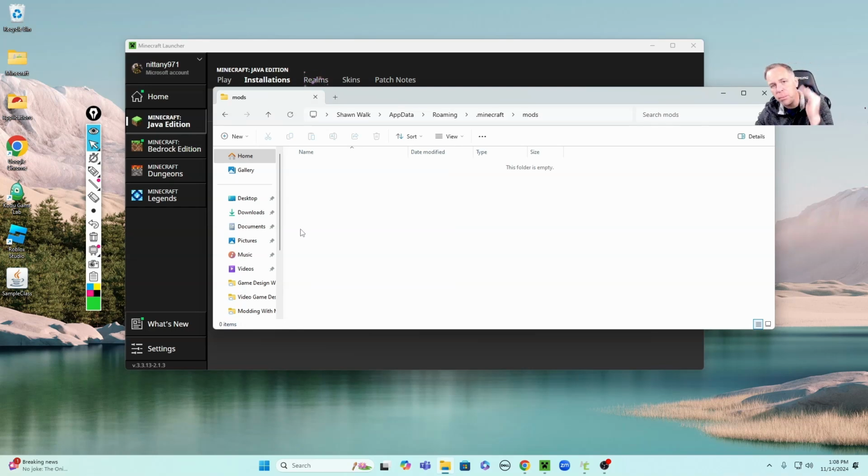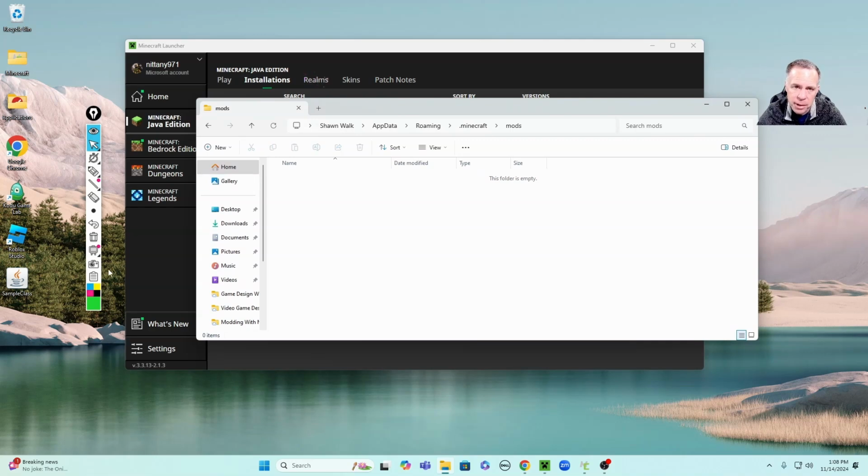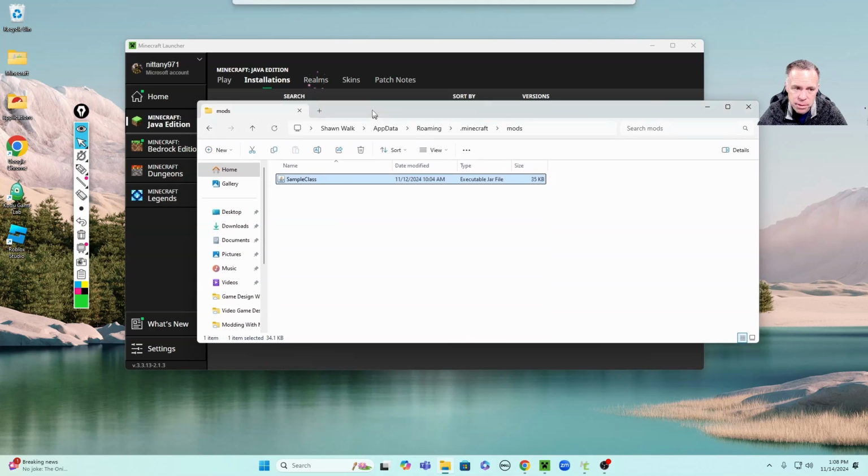If you have other mods and you've done mods previously, you might want to temporarily move those out of the mods folder because they aren't going to work with that NeoForge version unless they're the same version that works with that version of NeoForge in Minecraft. So you probably want to have it empty. And then you want to get your mod file that we exported out. I'm assuming it's on desktop. If it's somewhere else, find it. And you've got to drag it over and drop it inside the mods folder. So I drag it over and drop it inside the mods folder. And that's it. Now it's available in the mods folder.